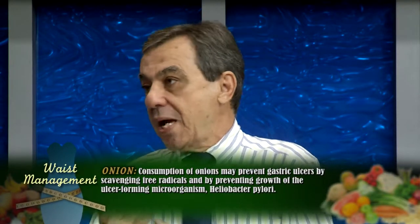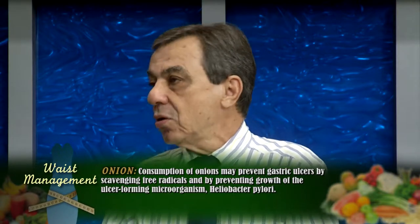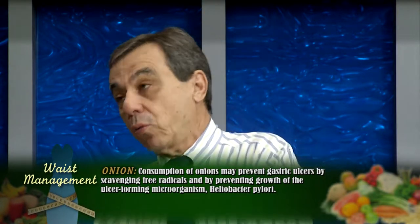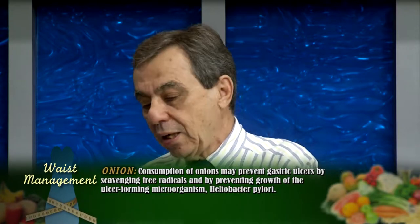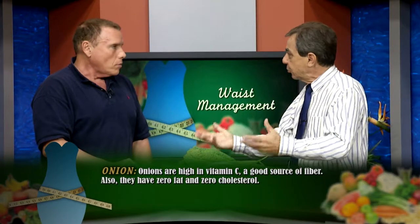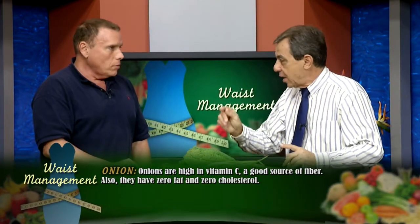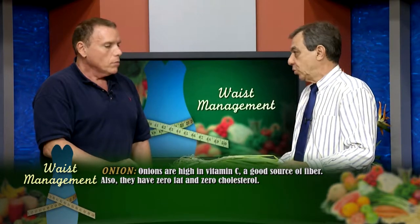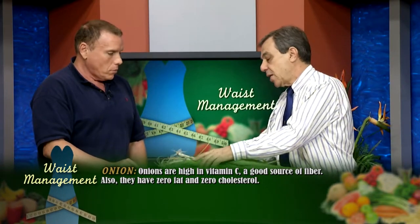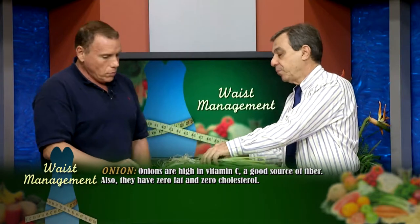And whether it be anti-inflammatory, antibacterial, whether it reduces cancer, whether it reduces heart disease, all of these have been not just associated, but actually researched, with proof that it has that benefit. But in onions, the benefit comes when you mix it with other vegetables. And so you take the onion. Now, as an example, I'm a Southerner.